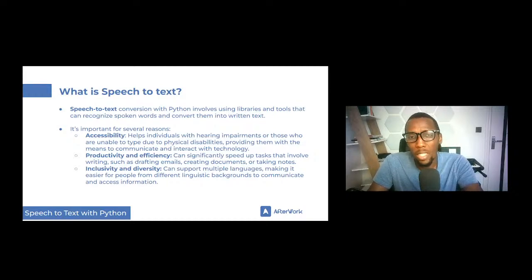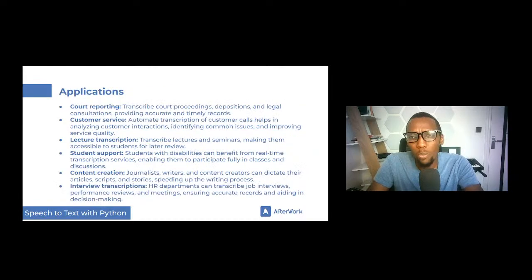But there are many other applications which will just list out. Some of them would be, in some situations, maybe within the legal sector, where you have court reporting happening and a lot of information would be communicated verbally.